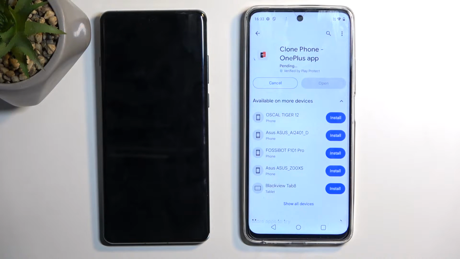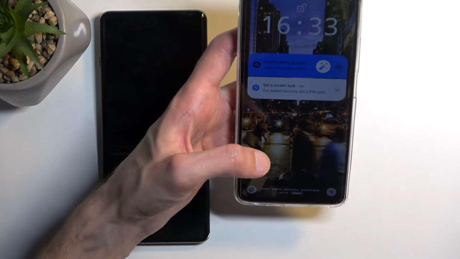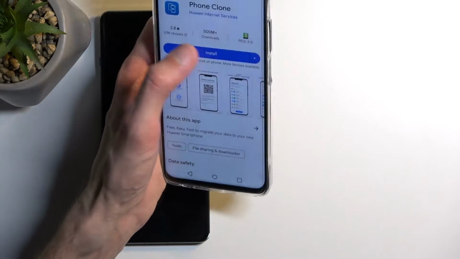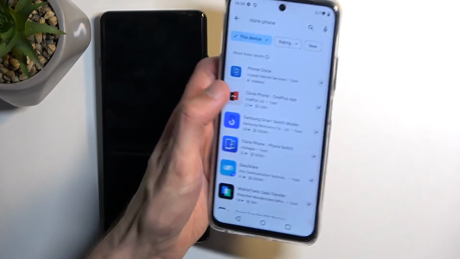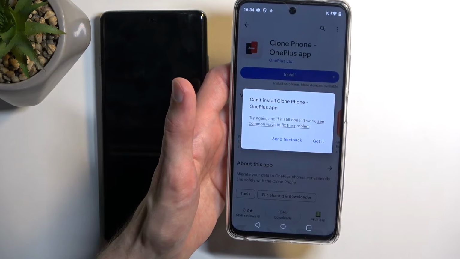Let's try that again. If not, I'm gonna just grab a different phone. Yep, for some reason I can't. So let's see, does this one have a Google account? Now, I will be honest, I'm not sure why I can't really install this. Let's try installing something else, just to make sure. Yep, this one apparently installed. So why not this one? Yeah, I have no clue. Okay, so it looks like Realme just gives me some kind of problem for no reason.